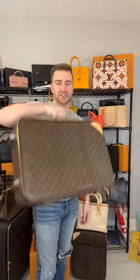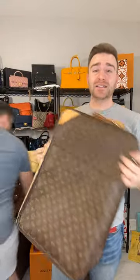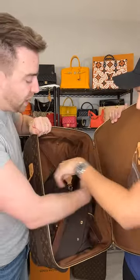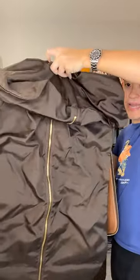Wheels are in really good condition, no cracking. I love this thing. And look, it has the side handle too, so you can carry it like a classic suitcase. Really nice piece. Bumpers still intact. What's the price? Yes, the price for this one. That one comes with a clothing bag. No monogram, brand new luggage tag, and the clothing bag. Oh, that's really nice. No, this is a great option.